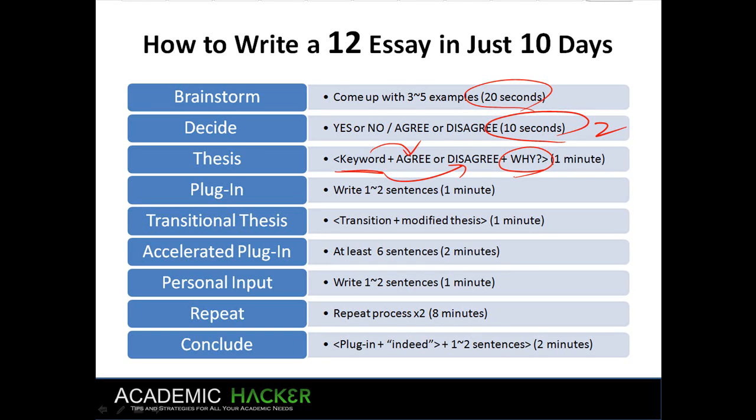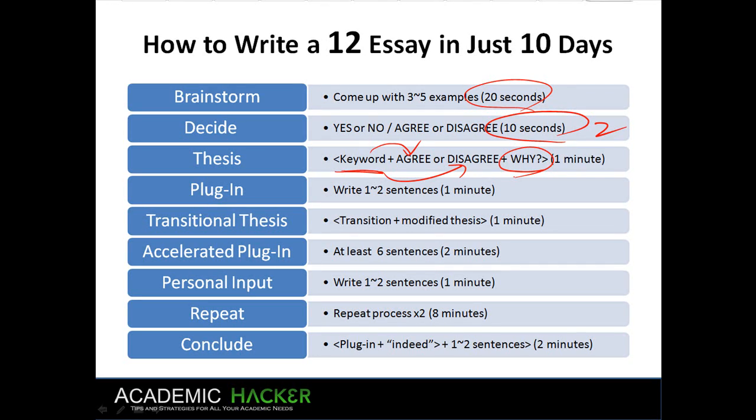Step number 5, and now that you've done with the intro, now it's time to introduce your first example and sort of rewrite your thesis, and this is what I call transitional thesis. So start with the transitional phrase, then add a modified version of your thesis. And what I mean by modified version is that you have to now include your example in the thesis to make it more relevant.